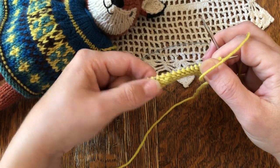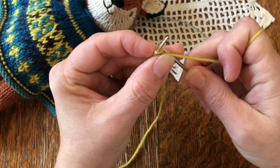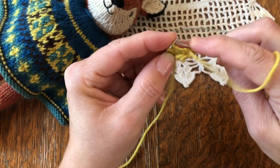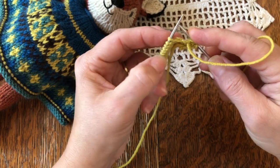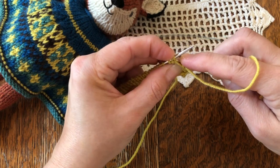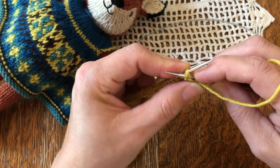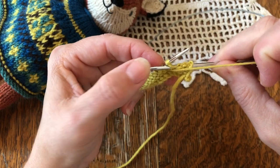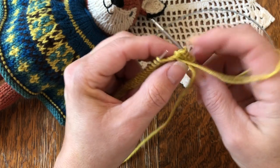All right, now we are on the purl side. So what I'm going to do is just purl the first 3 stitches to get away from that edge. And we just come around here. The purl 2 together is just like the knit 2 together, except you're purling this time. So you have your right hand needle, and you're going to come through both of these 2, in front of these 2 stitches, if you can see right there. Going to wrap around just like you do the purl stitch, and take it so you have your 1 loop here, and take those off the needle.